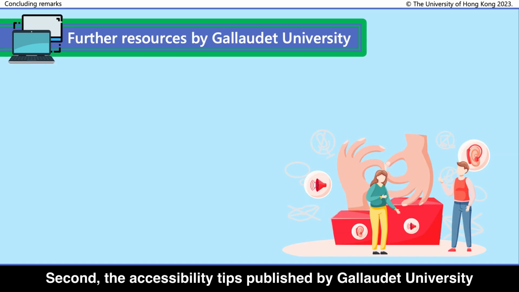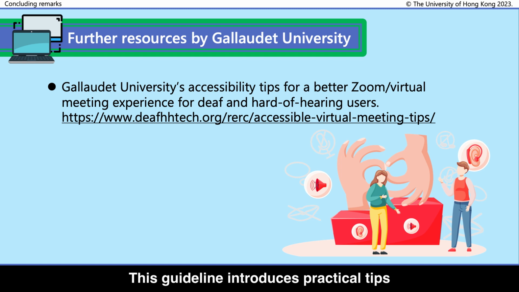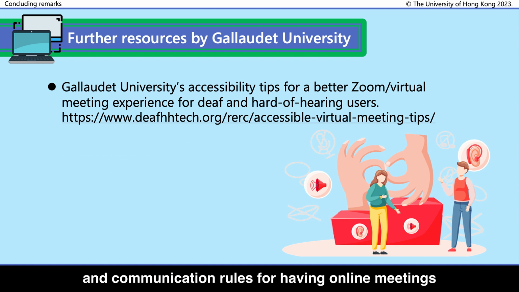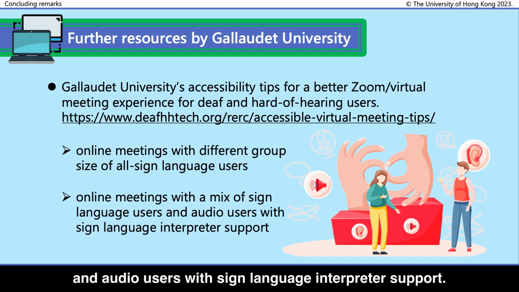Second, the accessibility tips published by Gallaudet University for a better Zoom or virtual meeting experience for deaf and hard of hearing users. This guideline introduces practical tips and communication rules for having online meetings with other different group sizes of all sign language users or a mix of sign language users and audio users with sign language interpreter support.